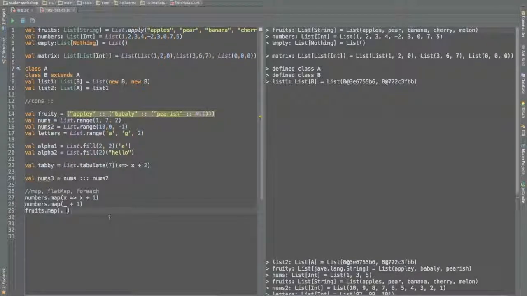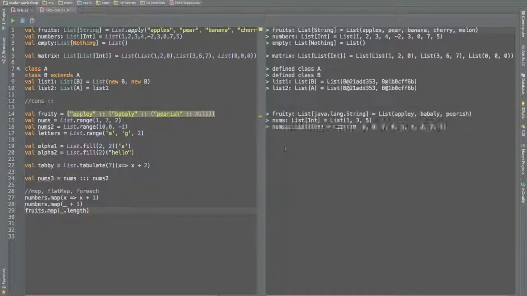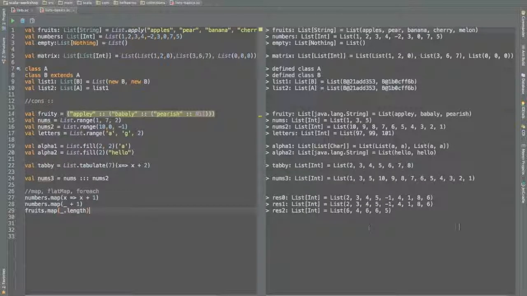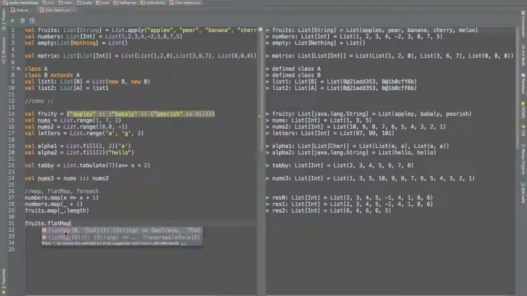And you can apply any function that you want to this one. For example, fruits, I'm gonna map it, and I'm gonna construct a list that actually contains the length of the elements. So you can construct a list of the length of those strings. The resulting list doesn't have to have the same type as the initial list. Okay, that was map. You can do, of course, a lot of crazy stuff.